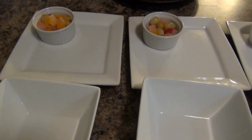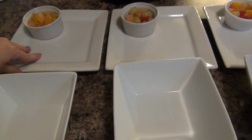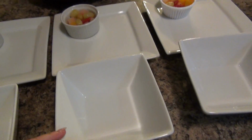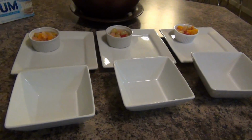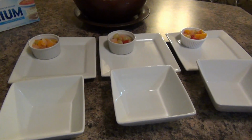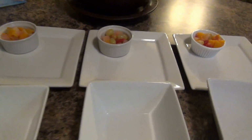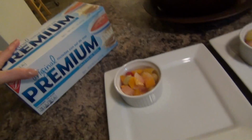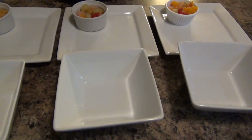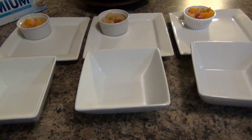Or if we're all eating apart, they can head to different parts of the room, or different rooms for that matter. But it seems easier for me to get the plates ready. If I'm really tired or something, they can definitely do it on their own. But it's something I've been doing for a very long time. I usually just assembly line it. I do have some crackers out just in case somebody wants crackers to go with their soup. But this is a very fast dinner.